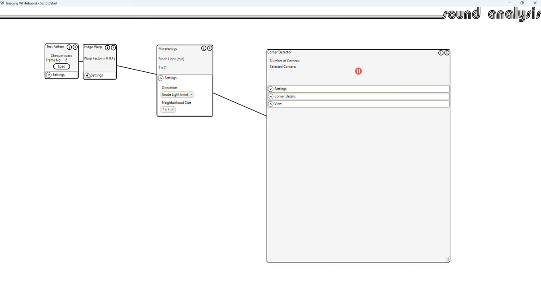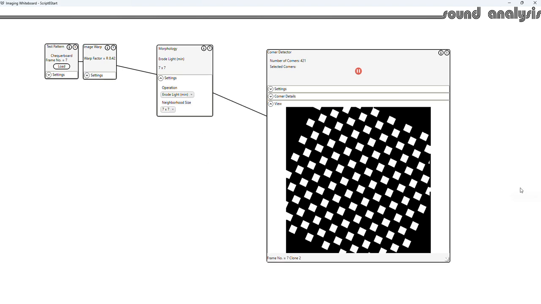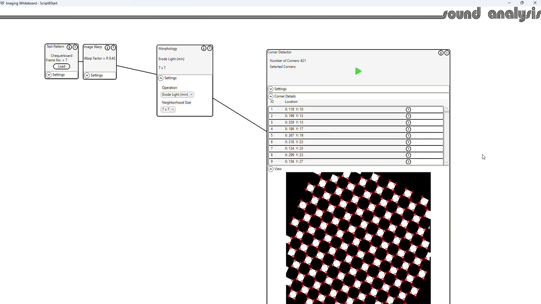If we open up the view and load up the image, again we've got the same checkerboard, but we've performed some morphology on it to get a lot of separate squares. Again, if I pause this, we can see that all the corners are marked on the image, and corner details, of course, will be populated. By just selecting a corner, it can be identified by number on the image. So there's 4 there, 5 there, so on. The details here are simply the corner location.